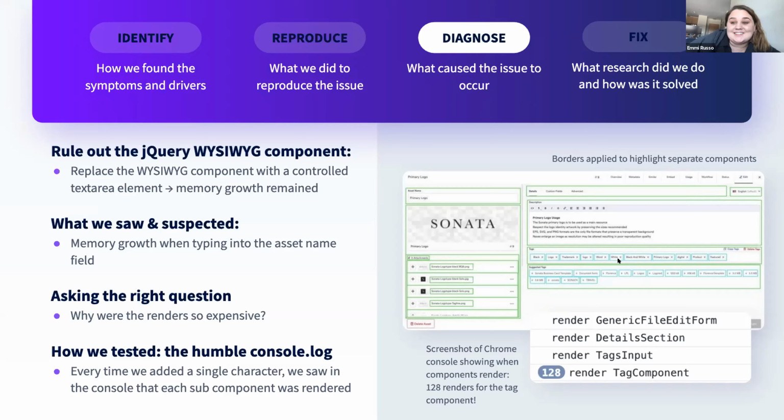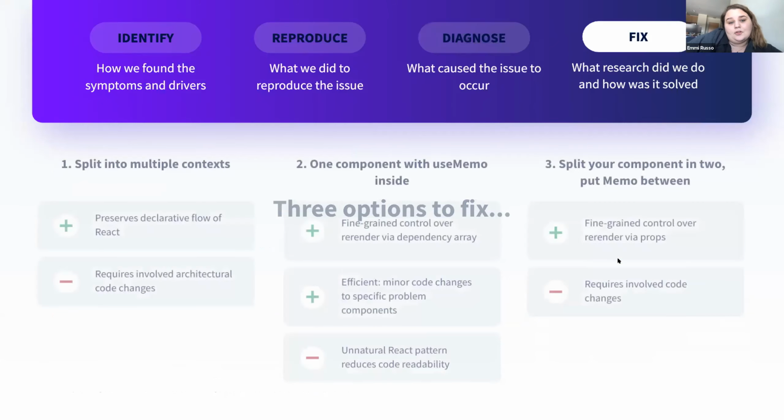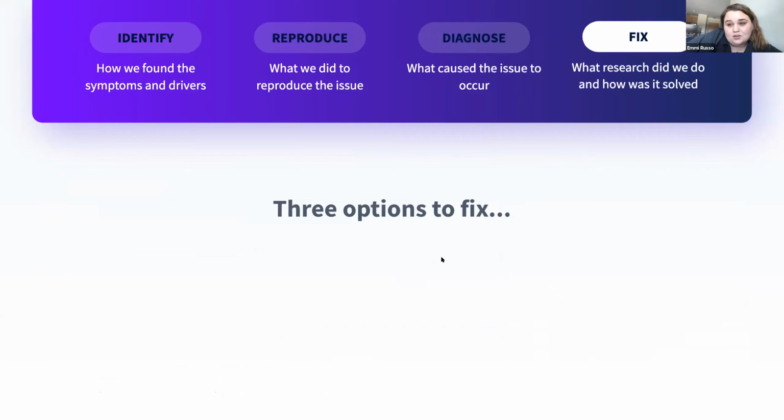So we were able to just finally get the right question to Google, which was like, why is context re-rendering every single child component when those components don't rely on that piece of context? And we came across immediately, I think it was the first Google result, this GitHub issue where someone basically had the exact same question, which was that, I have a component, it doesn't rely on this other piece of the context, but it's re-rendering every time.